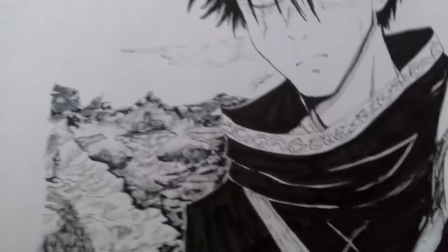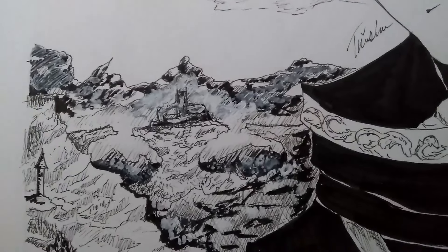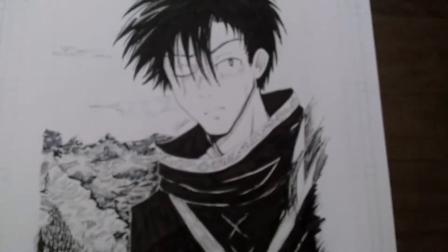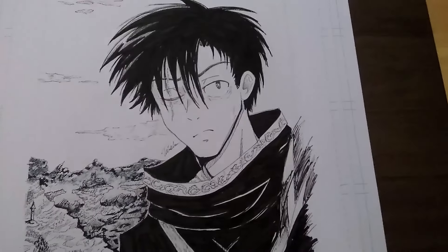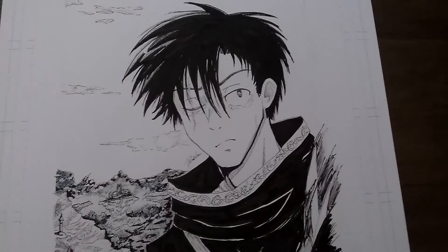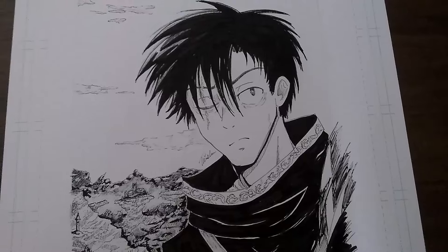Originally I was like, do I want the castle in silhouette or do I want it to be brighter against a black background? And now it's just kind of half and half. You can tell that I added whiteout around the castle to make the shape more apparent, and then added whiteout to the castle itself. Even though I had a little bit of troubles with the whole background section, I think it actually turned out pretty good. I get really worried when I do art traditionally like this because you can't really control-Z in real life, or use the lasso tool to move stuff around. But every now and then I just pump out a pretty decent original art piece and don't have to worry about redoing it from scratch.